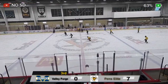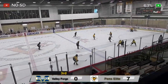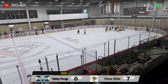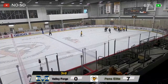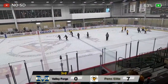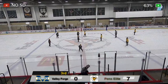Back checking Bloom. Getting the puck, Foster. He'll turn and go to Schweitzer. Schweitzer carries into the offensive zone. Cuts into the middle, finds Bloom. Bloom will turn, wrap one around and look. Trying on the wraparound, that kicks free and the puck pops into the back of the net. Jabbing at it was Bowen and Schweitzer. I think Schweitzer coming away with the goal. 23 scores with 23.5 to play.